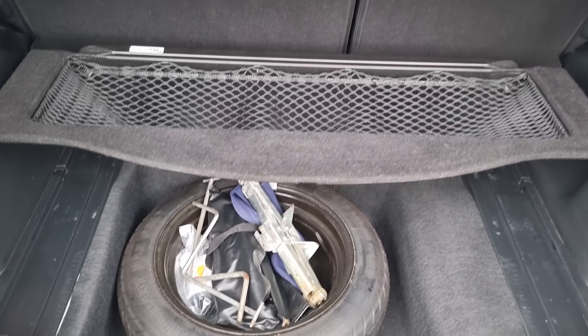We've got 60/40 split flat-folding rear seats included in the vehicle, they do come on most Hondas as a matter of fact. Another nice little feature Honda implements is the magic seats — you push the leg down, lift up and you'll hear the click, and it will clamp into place. Lift up, lower down and everything will go back to normal. We've also got electric rear windows.